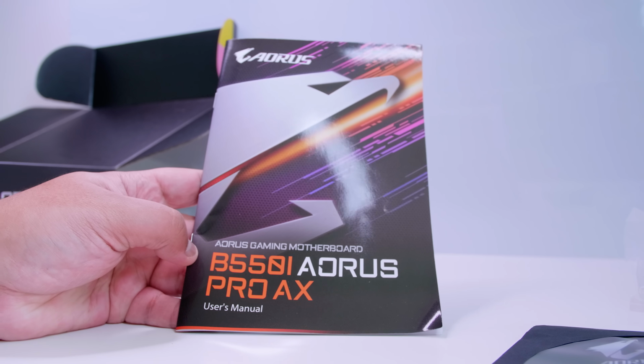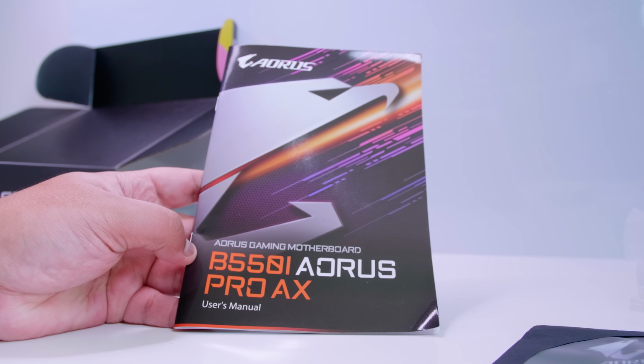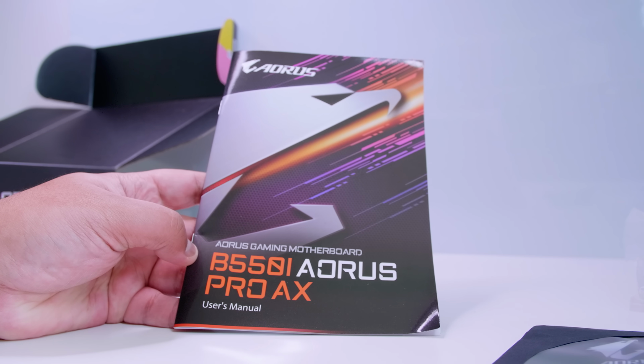There's also this little manual here. Now, this user guide is excellent for first-time builders. It basically tells you everything in the BIOS, where everything is on the board, and basically just everything about the board. So use this if you're a first-time builder.